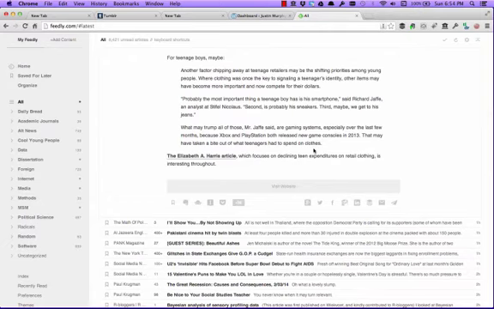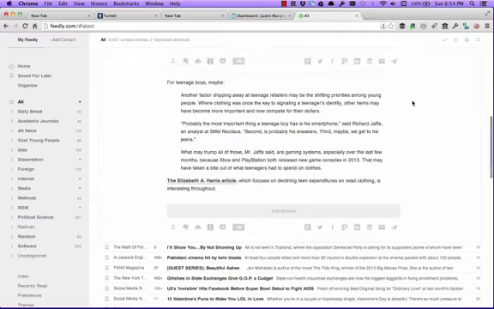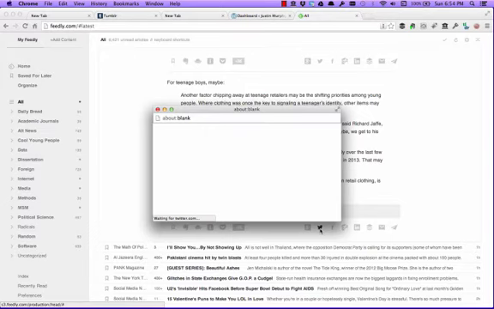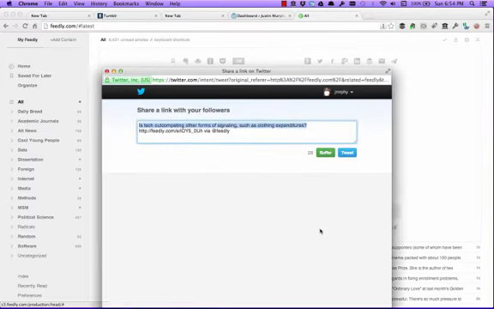Feedly has many built-in sharing options. So if you're interested in this, let's say this is something that's related to what you're researching, what some of the people in your research group might be interested in, what one of your professors might be interested in, something that you feel like sharing, you can just click the little Twitter bird, and if you're already logged into Twitter, it will just bring you right to your Twitter account already logged in, and all you have to do is click tweet and you've shared it.